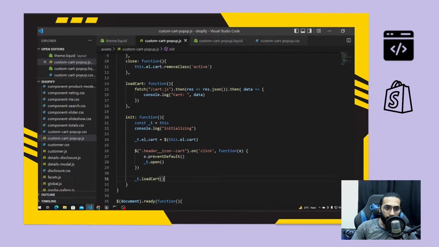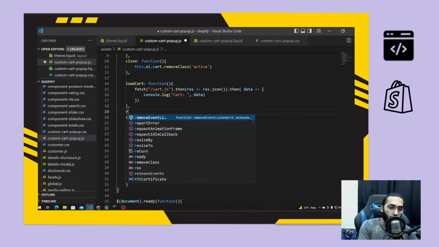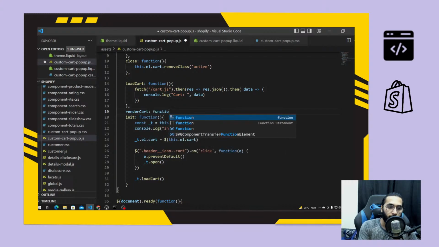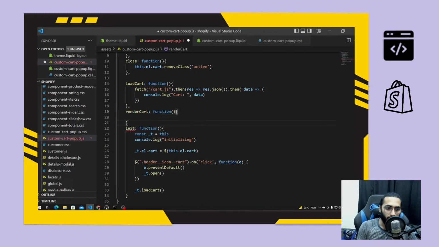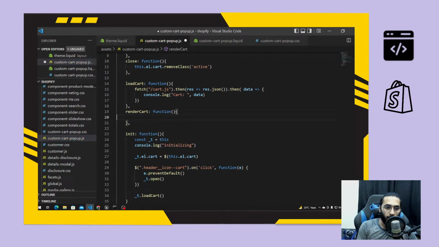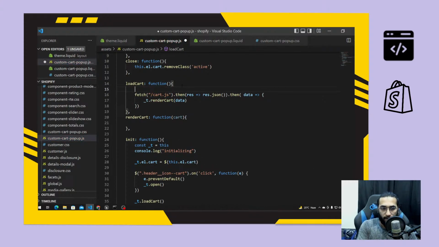Yeah, in the loadCart method over here, let's create a method renderCart, which will take the cart object from us. So let's just pass that data object to renderCart, and I'm going to initialize this over here.